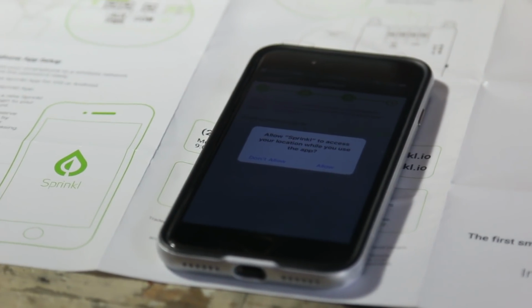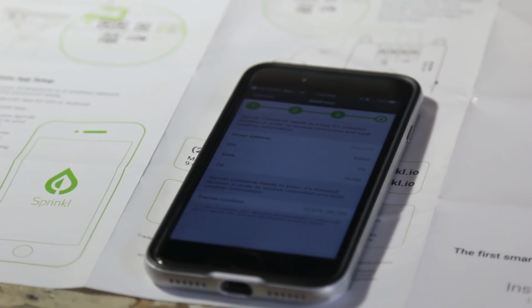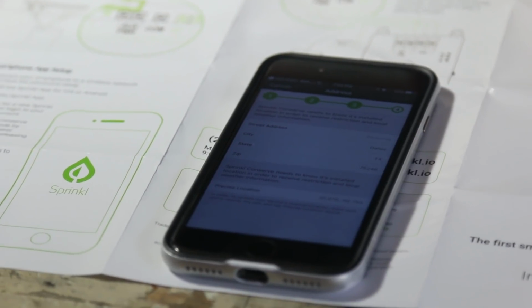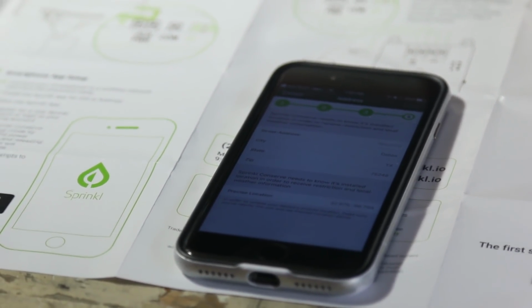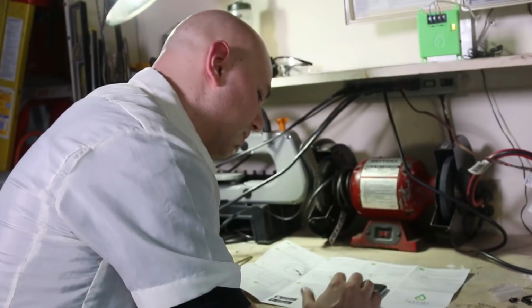Allow Sprinkl to access your location while you use the app. Sure. It needs to know its installed location in order to receive restriction and local weather information. Cool. Really good instructions as to why you're asking for my address. Love it. I'll go ahead and give that to you.